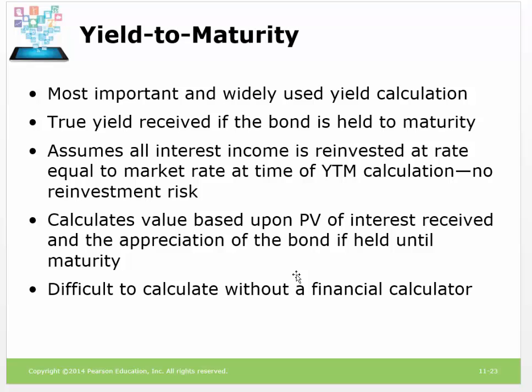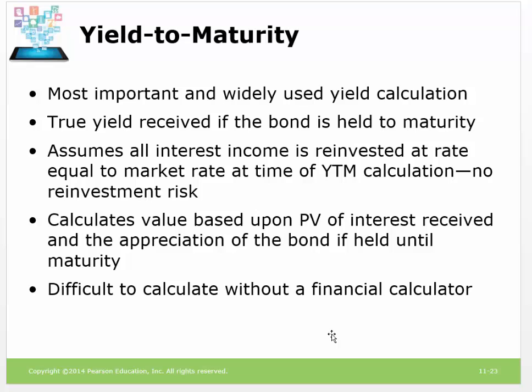It is true yield. It's the actual return you'll receive if this bond is held to maturity. Now, it has some corporate finance context to it, right? It assumes that all interest income is going to be reinvested at this market interest rate, and we know that interest rates change over time, so it assumes that there's no reinvestment risk. We know that's not true, but it's a very good understanding of what's going to happen if we get the exact cash flows that we expect. What is the return on our money?